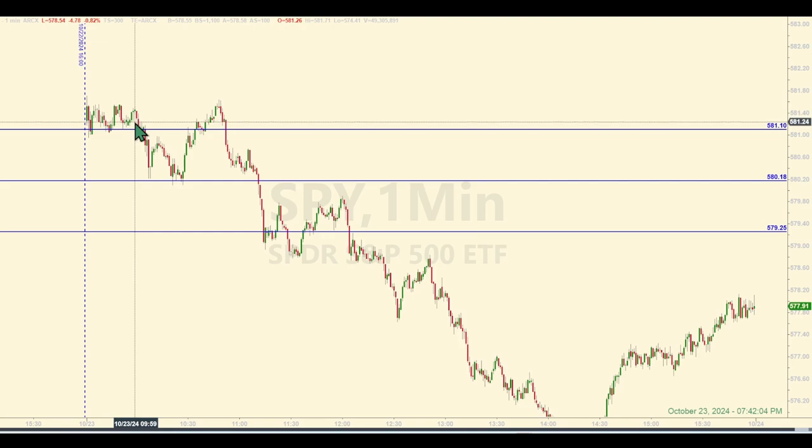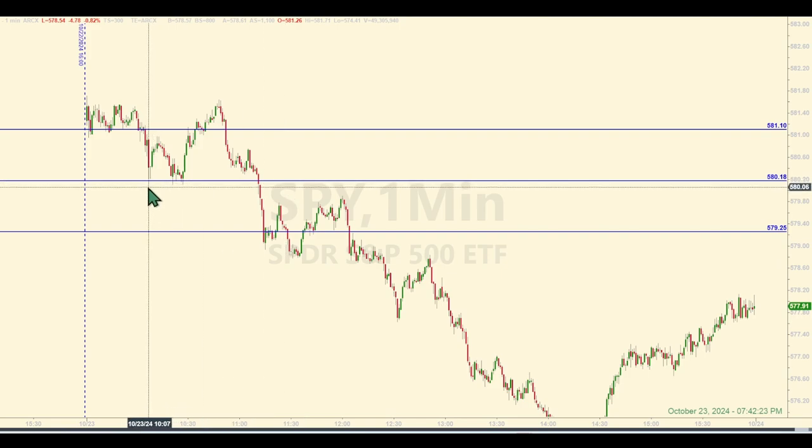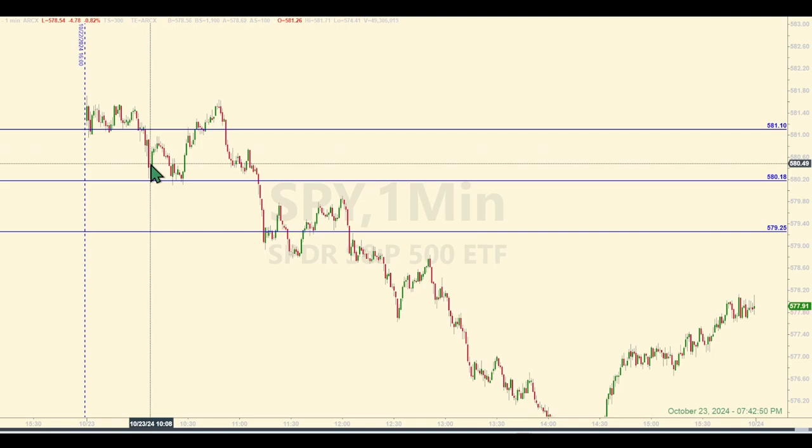After about 10 a.m. I was away from my trading screen, so no more trades for me. But let's talk about what you could have done with the morning levels. The next trade would have been set to trigger when the spiders hit 580.18 — that's with the 5-cent buffer. But they missed it. They came up within pennies a couple of times; the low was 580.22. The first time was your clue. That's a classic near-miss. Discipline and sticking to the levels is key — not chasing trades is a fundamental part of that.